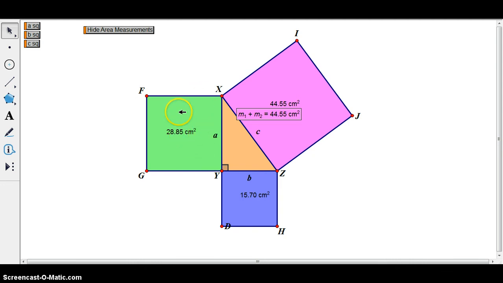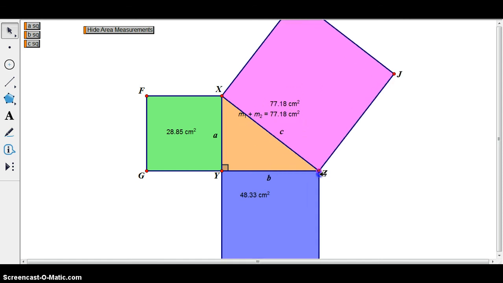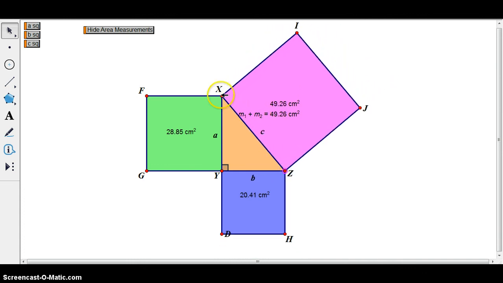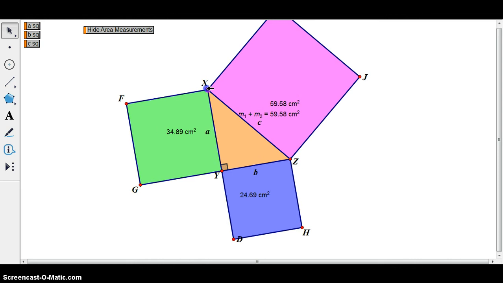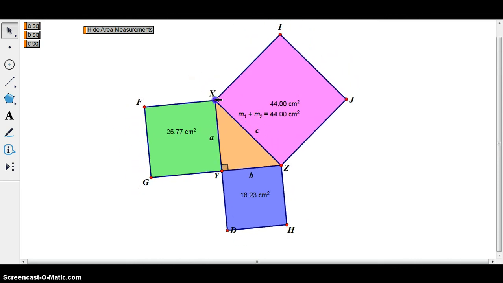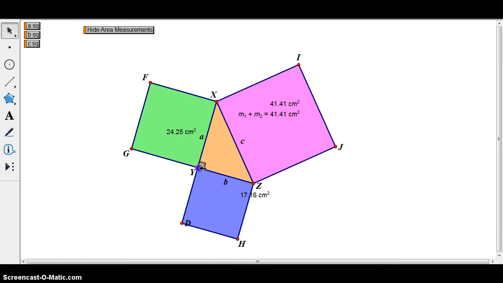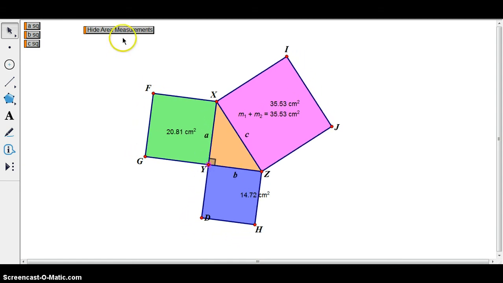We've got that the square created from side A plus the square created from side B is congruent to the square created by side C. And just to be sure that this isn't just some special triangle that I've created, let's go ahead and play with this and see that no matter how we move the side lengths of triangle XYZ, as long as we keep it a right triangle, this relationship's always going to hold. And thus we see what it actually means to square the sides of a triangle.